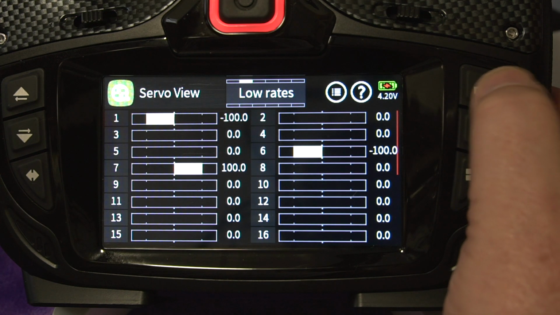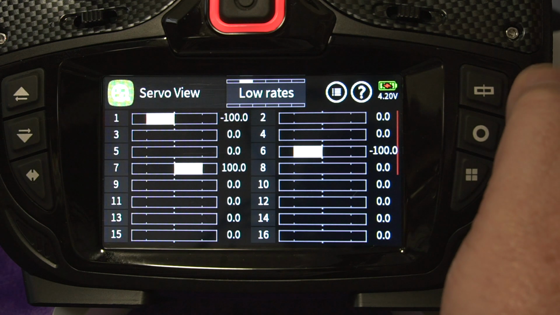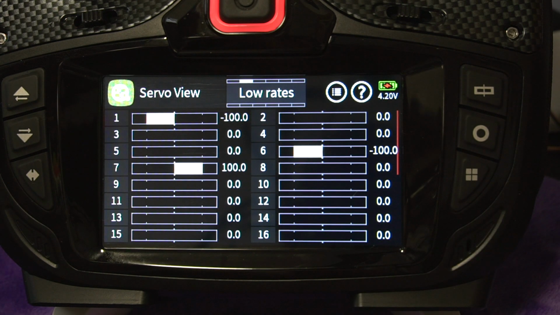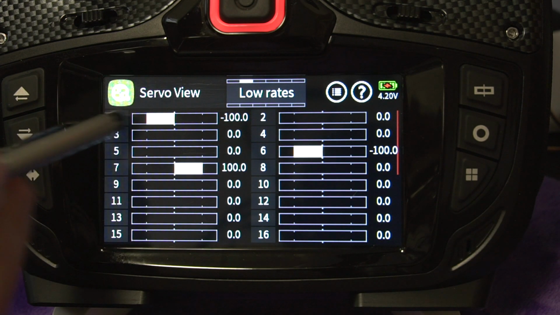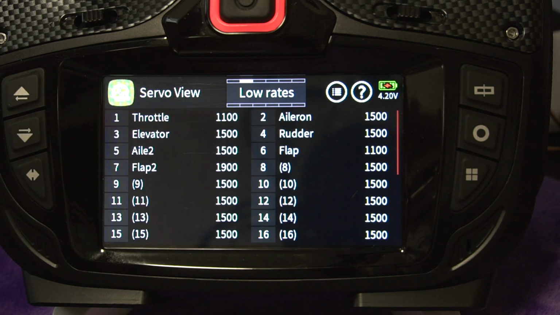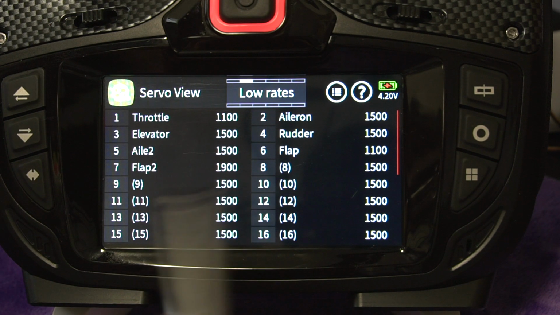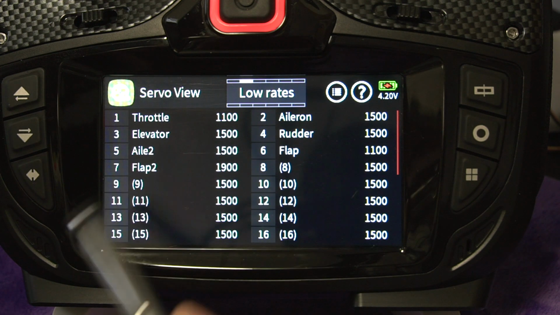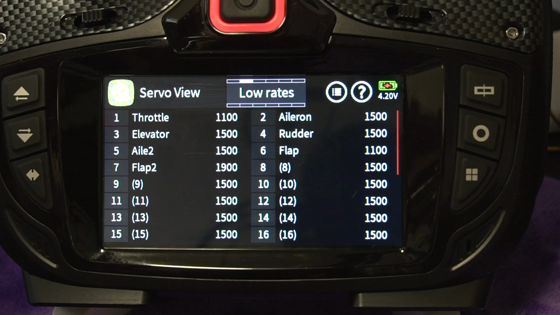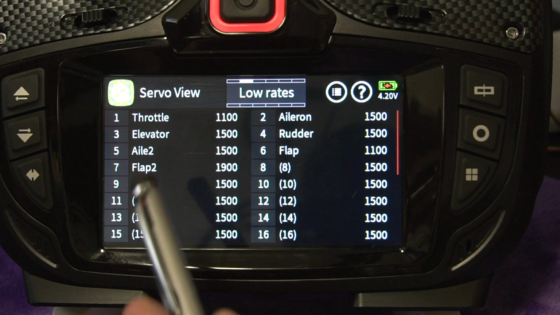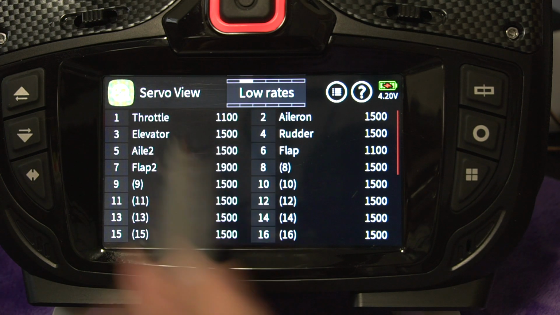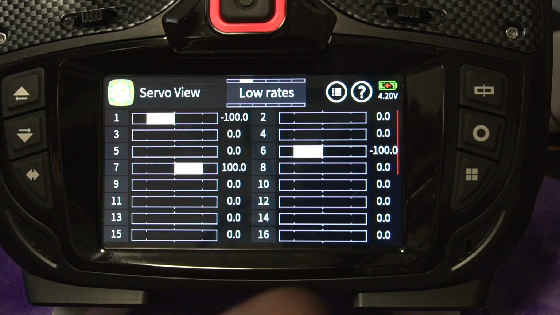There's an interesting thing here, if you didn't know, two tips actually that I can quickly give you. One is, if you tap on the screen, note that it changes to show you the pulse output, which is something that you might be interested in if you set up, for instance, a quad and you want to see what your sticks look like. You can come here and take a look at it, and tapping on that again switches to the visual view or percentage view if you like.